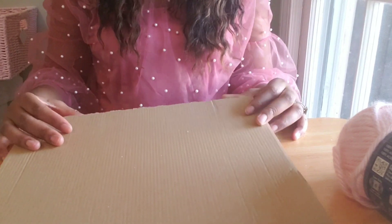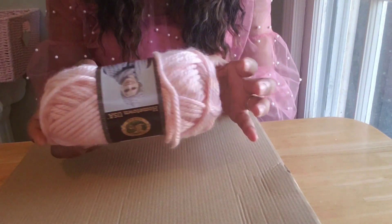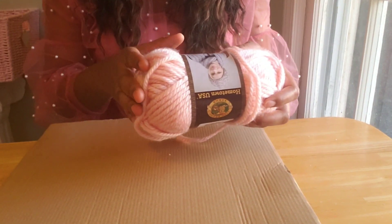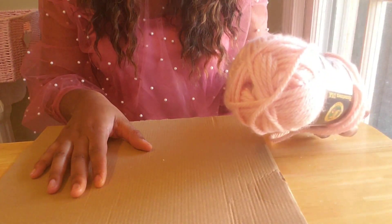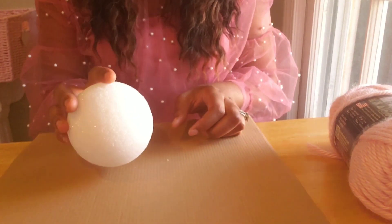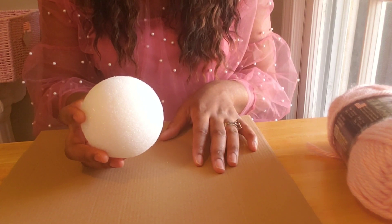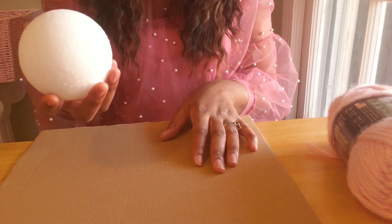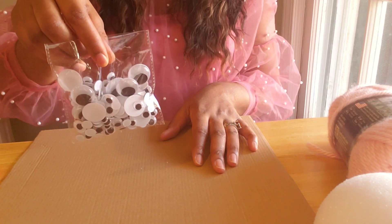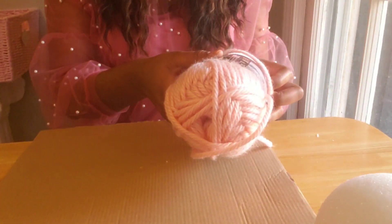So what we're going to use is this board to wrap the yarn around. You can use whatever color yarn you want. I decided to get pink since it's close to Valentine's Day, and this is a bulky yarn size 6. If you want to make the big octopus you would use the bulky yarn, but you can make them smaller as well. I decided to use a foam ball for the head. I saw this tutorial on Pinterest — the person used a tennis ball, and also a golf ball for a smaller head. For decoration I got some eyeballs, and you can pick up a mouth or whatever you want to decorate your octopus with.